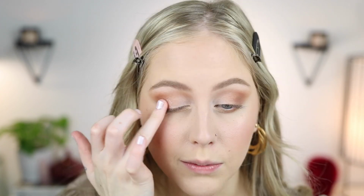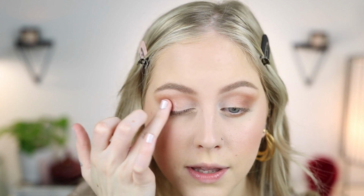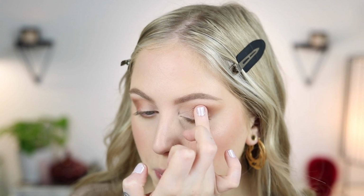The shimmer shade I think I'm going to use is this one up here, which is a little bit of a purpley pink. And I'm just using my finger to tap this on the outer corner. I think you can tell there's a little bit of pigment there, but it's more of a glittery type of vibe. So if I would have picked up the palette that has all shimmers, I think I would have definitely been disappointed. So I'm glad I got the one that has some matte. That's a forewarning: if you're looking at these palettes, I would get one that has some mattes in there because I think that's where they stand out.